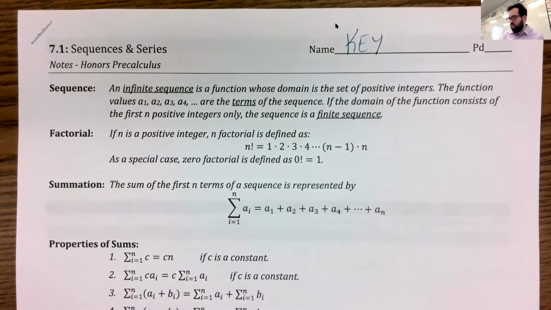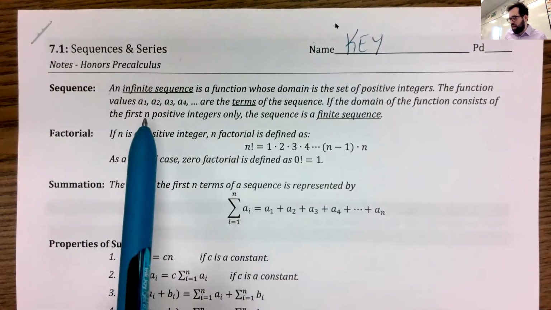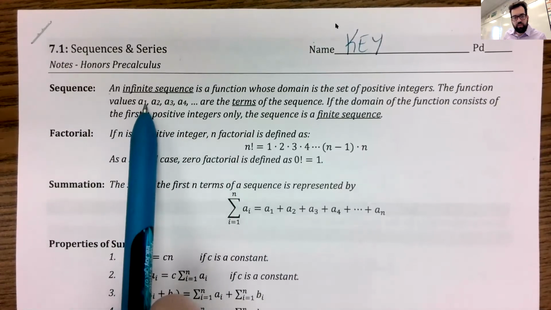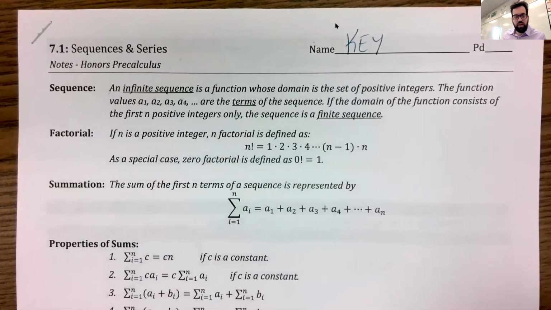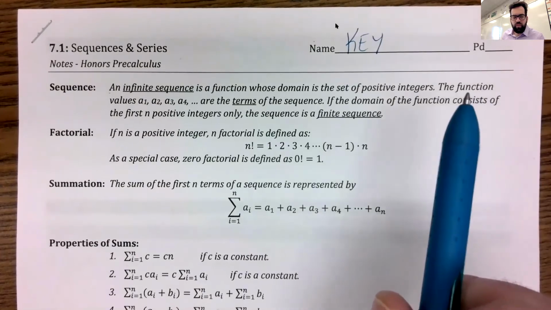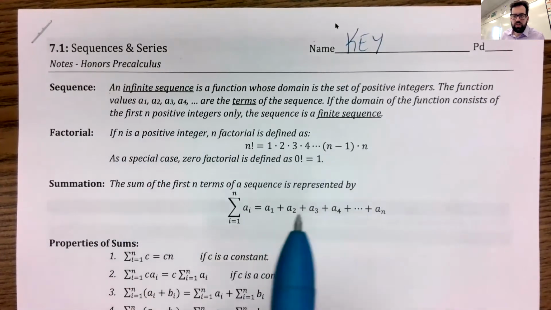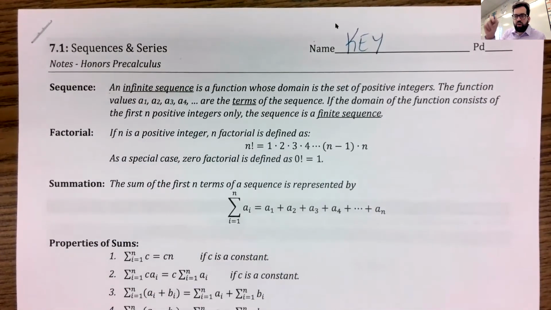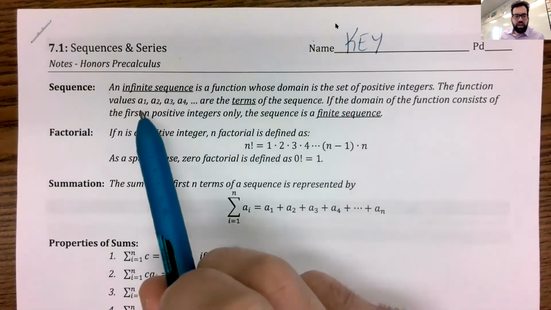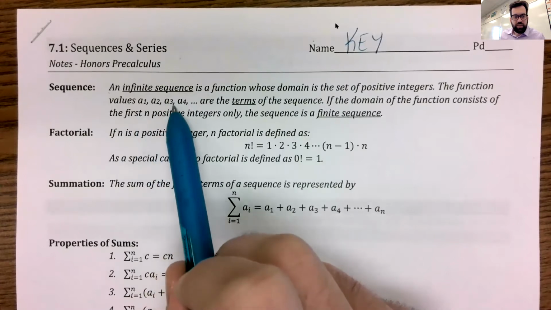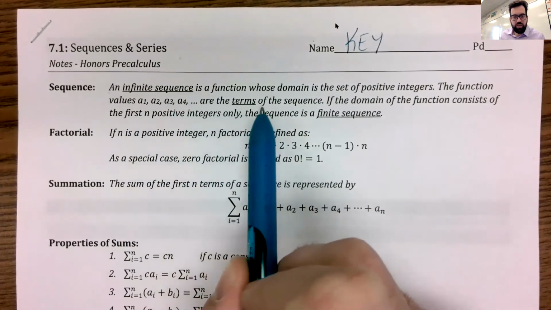And it's all about where the y values are. So what are the terms for every dot, right? We refer to them as n. So when n is 1, what is this term? When n is 2, what is this term? When n is 3, what is this term? This really just means a series of numbers instead of a smooth curve or line that we usually graph. The function values a sub 1, a sub 2, a sub 3, a sub 4, etc. are the terms of the sequence.